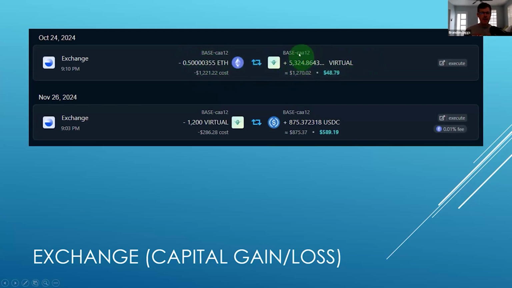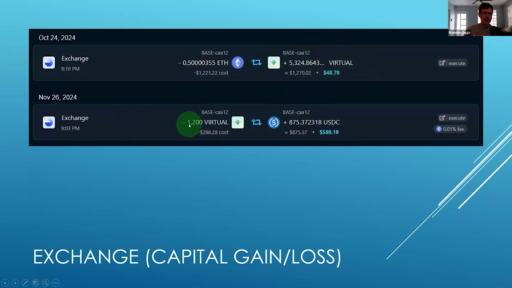The other thing that's happening here is Koinly is realizing that I bought 5,324 virtual tokens for a cost of $1,270.02. So Koinly is tracking from this point forward, this is my cost basis. So I'm having a capital gain here, but Koinly is also recording my cost basis.